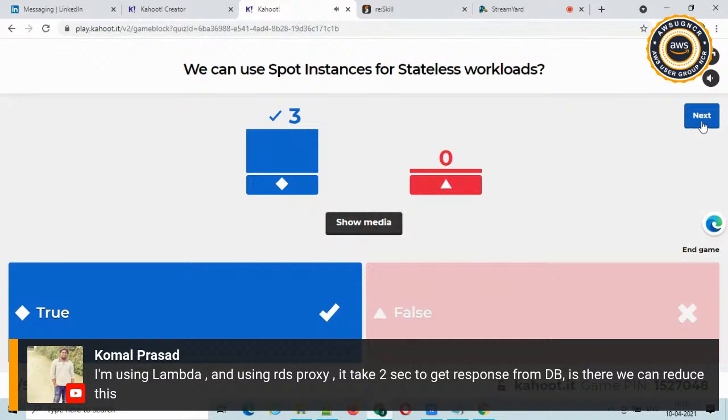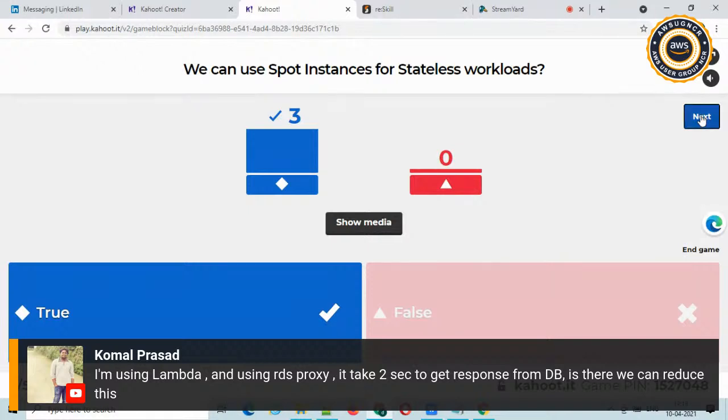Okay, great. We got 3 correct answers. So I think we don't need any more discussion on this because Yogesh covered it quite in detail. Yes, spot instances are very good to use for stateless workloads or when we need better cost optimization. Yogesh, do you want to add anything onto this or are we good to move on? No, I think you rightly said, and I think we covered a lot. It's fault tolerant. We don't want our critical application to run on spot instances, but stateless definitely.